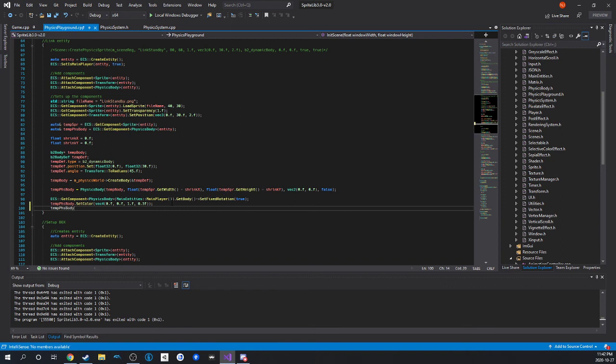You'll notice also I am using the physics playground as the starter. There is no need to grab anything else. Just go into the physics playground and change it. There have been a lot of changes to other files. Those that I've shown, specifically physics system and physics body, those two have been drastically reworked.